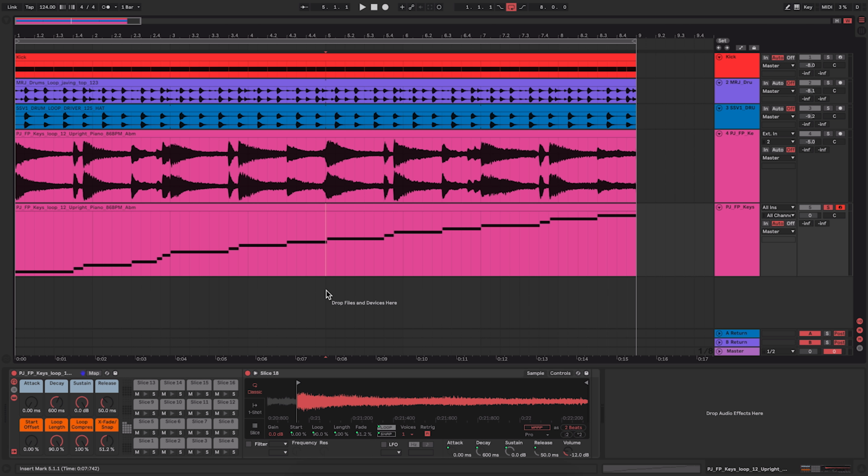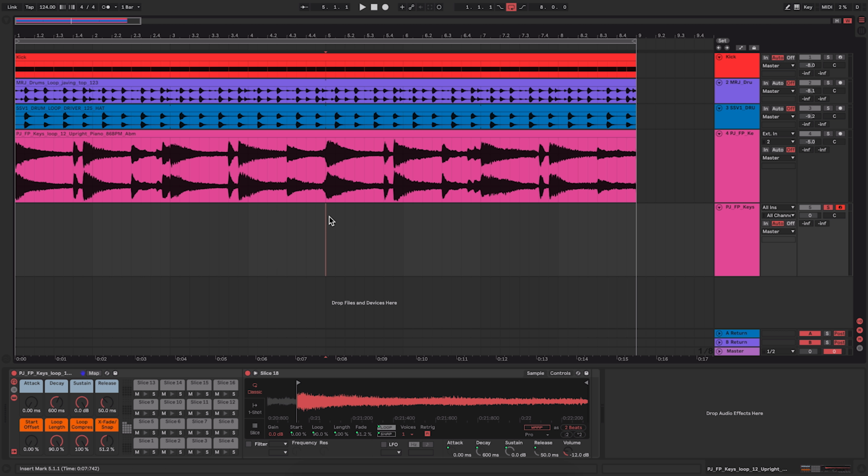So that's definitely one of my favorite tips when it comes to Slice to MIDI, but I've also got a few up my sleeve that I tend to use all the time. Now, with this first example, we were using the MIDI notes that were given to us from the auto slicing. But say, for example, you don't want to use the MIDI notes. You want to be able to play those slices from your MIDI keyboard.